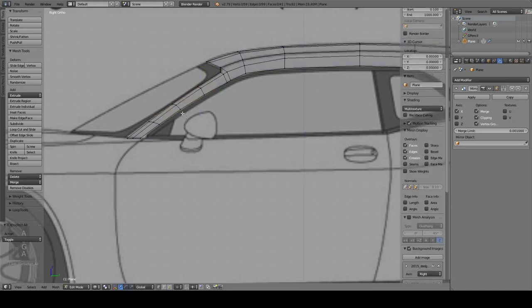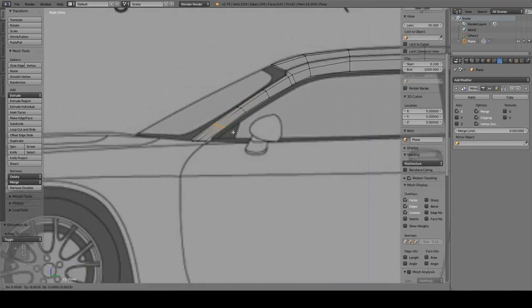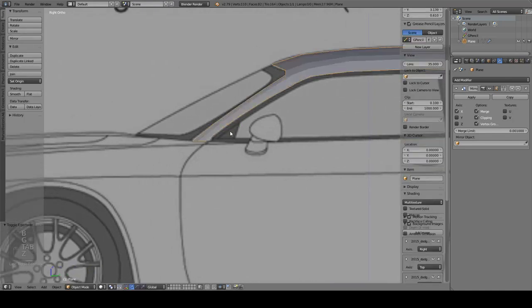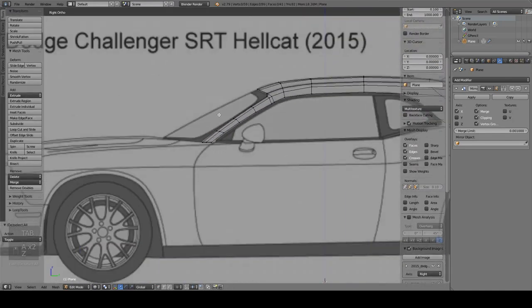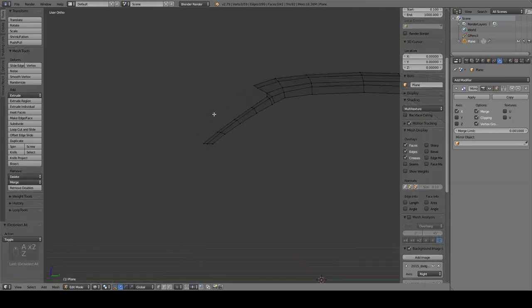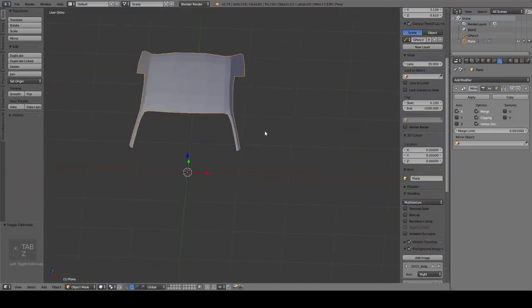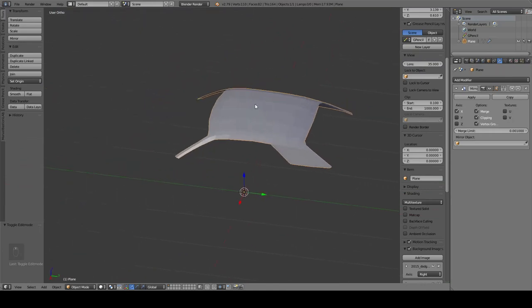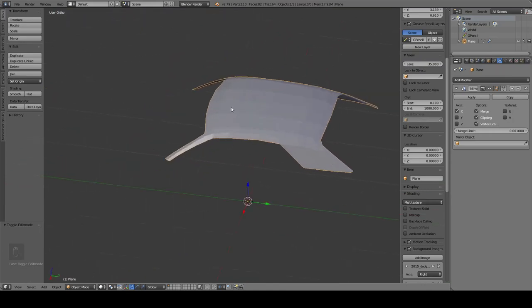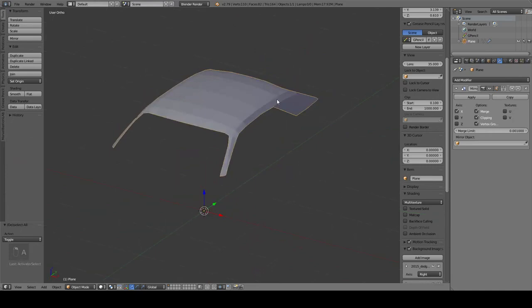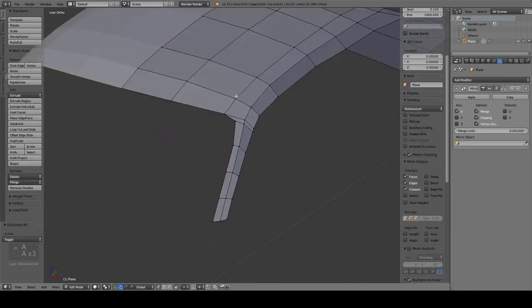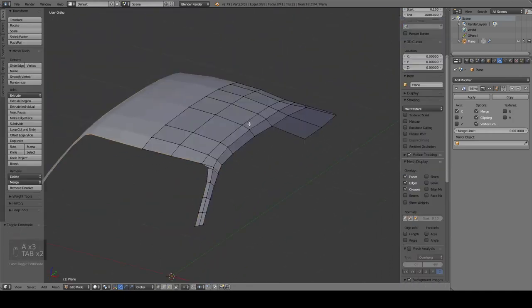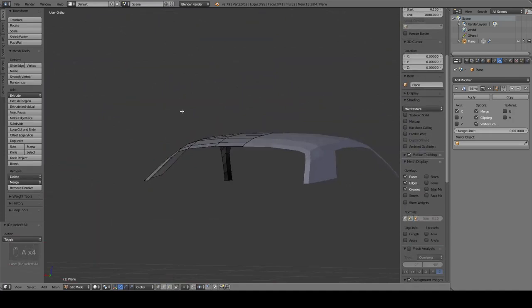It'll make steps later on in the process, such as doing our high poly model and texturing, easier as well. If your geometry is neat, it makes it a lot easier to work with. So, yeah, it was a little bit more complex than the roof, and it only gets more complicated from here.